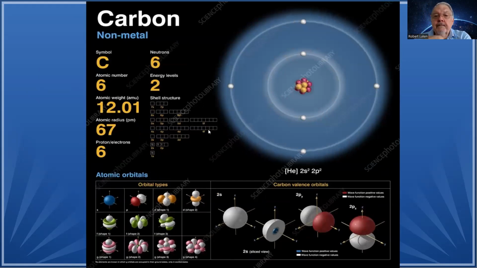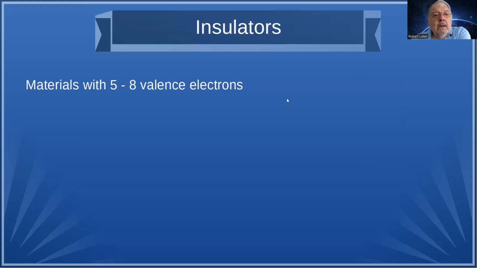If we look at carbon, it's kind of like silicon. They're very similar, which is why in a lot of science fiction books, we have silicon-based life forms as opposed to carbon-based. Very similar atoms. It has 4 valence electrons. It also allows it to form a crystalline structure, which we see in the case of graphite and things. In the case of insulators, like I said, those were materials that had between 5 and 8 valence electrons.